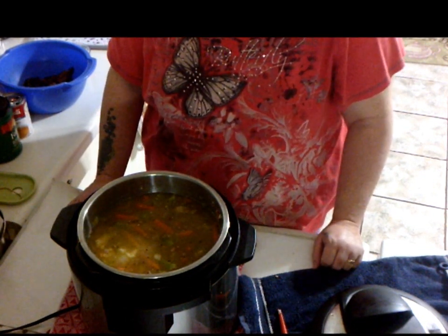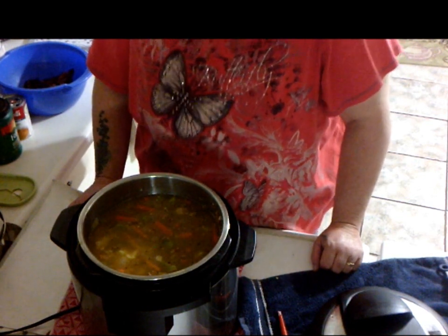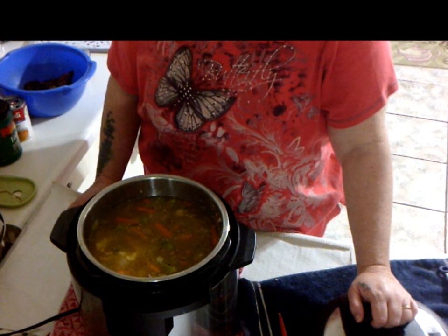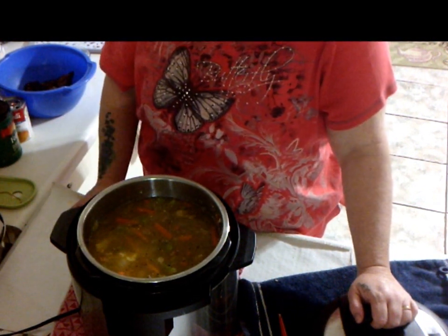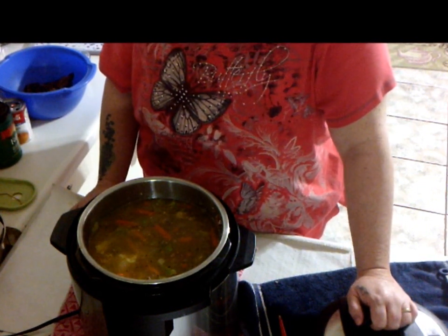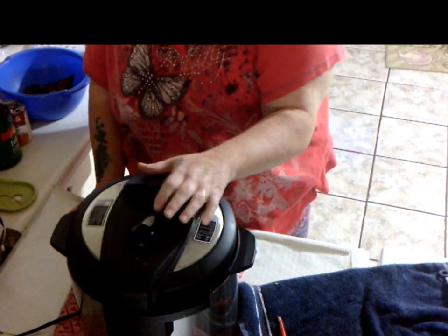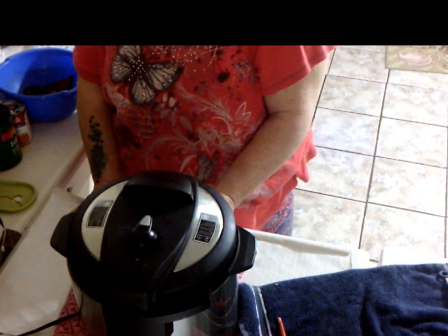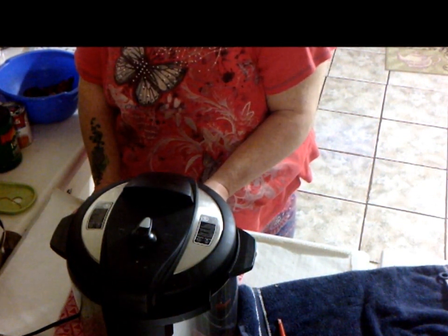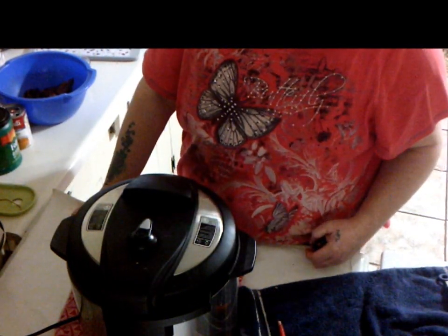And I'll serve up a bowl and let you know what it tastes like, or even what it looks like. And this is only going to take about 2 to 3 minutes. I'm going to do it for like 3 minutes to make sure that the pasta is fully cooked, and then the soup will be done. So we're going to put the lid on, and we're going to set this for 3 minutes. Let's get it on for 3 minutes, and then I'll come back.